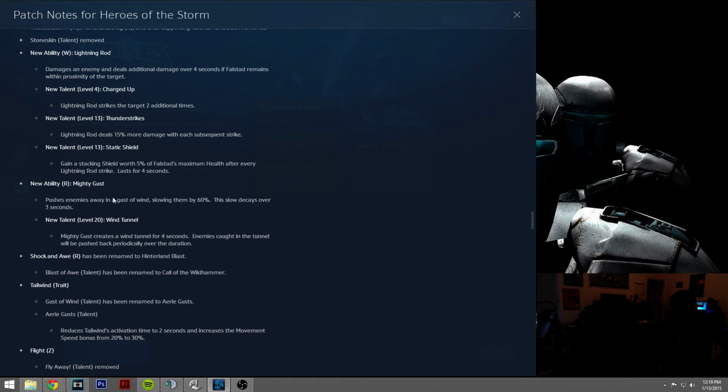New ability, Mighty Gust. This is his new heroic ability. Pushes enemies away with a gust of wind, slowing them by 60%. Slow decays over 3 seconds. It's just going to let you position more, bring some utility. I want to know if it does damage. If it does, it's just a small amount of damage. If it's just a slow, it'll never be taken. If it's just a slow, I'd rather have Blitzkrieg. Oh my god, I never want that.